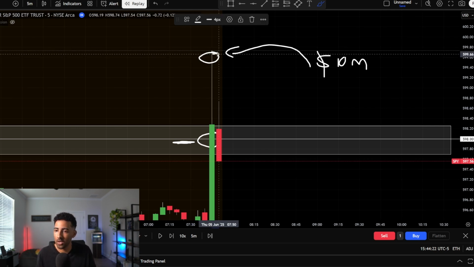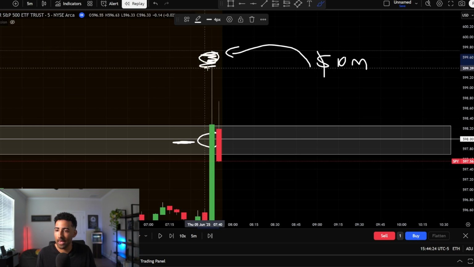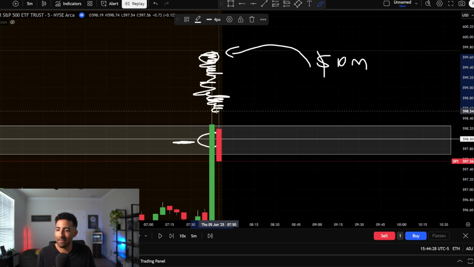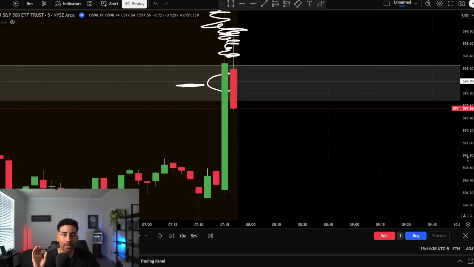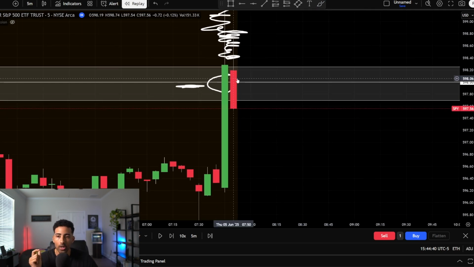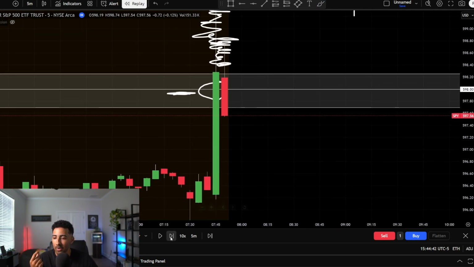Well, what happens is we have this candle come all the way up. All of this gets invalidated within 5 minutes. That shows we have got a liquidity grab or a liquidity sweep happening right there. Now we need to look to find an entry. Fantastic. So we already know we have the liquidity sweep. What we need to do now is find our entry.